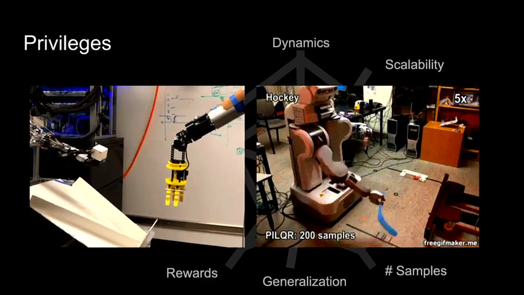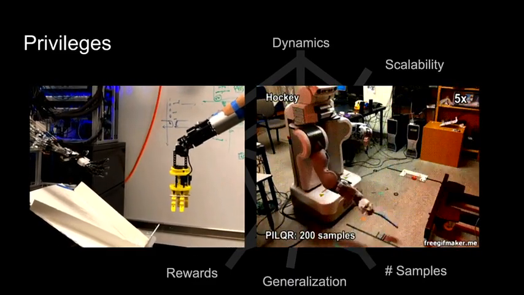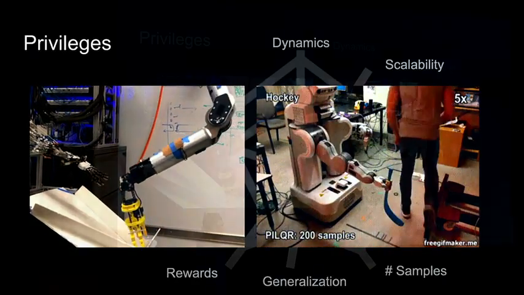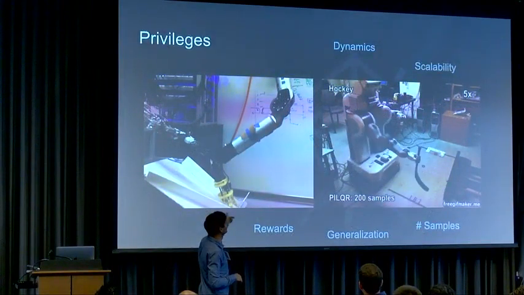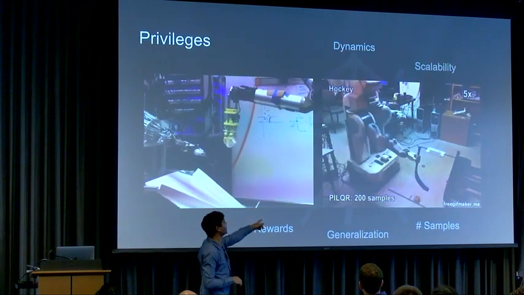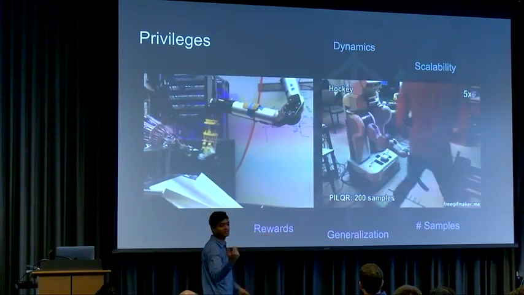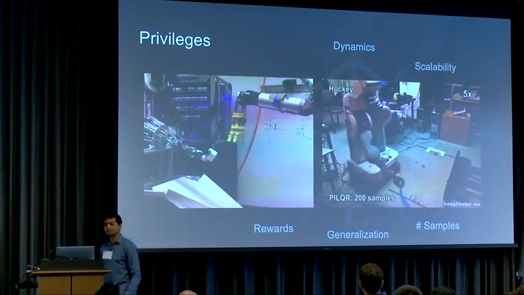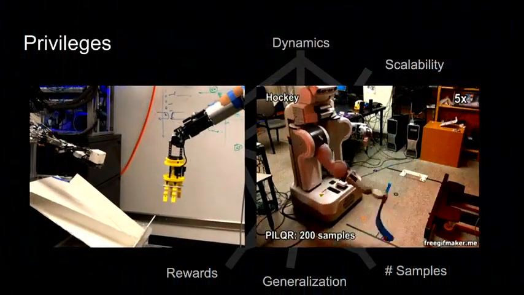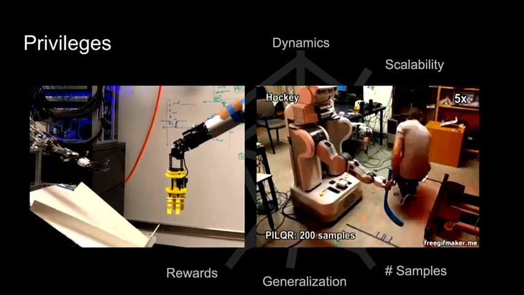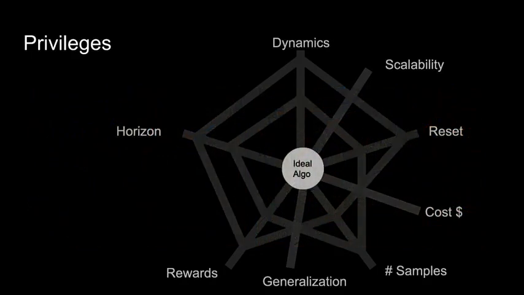By the way, I want to show how resets, for example, are taken for granted, and it takes either 4 months for you to design a reset mechanism or a grad student to spend 4 months doing the reset for you. This was me as well when I was doing the cube rotation, the tube rotation thing. So a lot of these things are the real bottlenecks now that the algorithms are trying to scale and actually go out in the real world. I think a lot of these assumptions are really where things are weak, and we need to hit them hard.